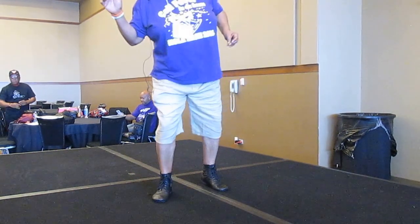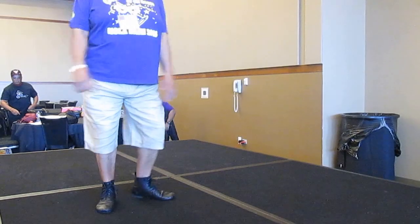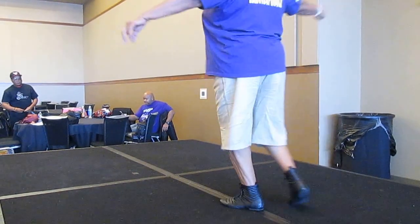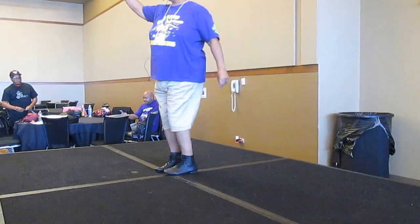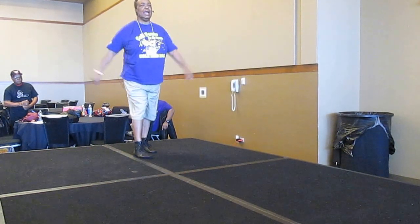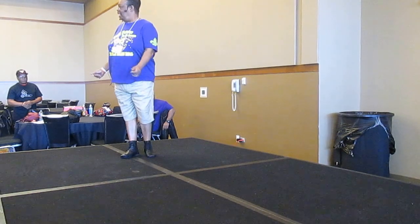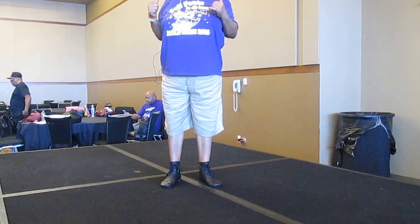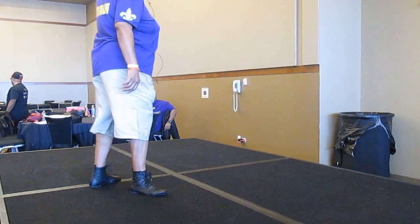7, 8, left, step and slide. Okay, left, step and slide. Walk around. 1, 2, 3, 4. Triple right, triple left, and pull. Okay, now the key is keep going back so we don't have no collisions. You good? All right, take on top.